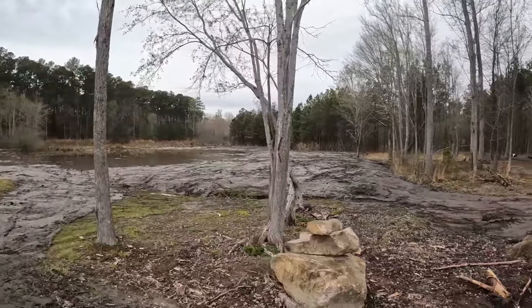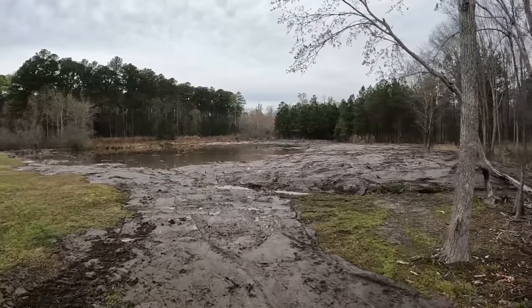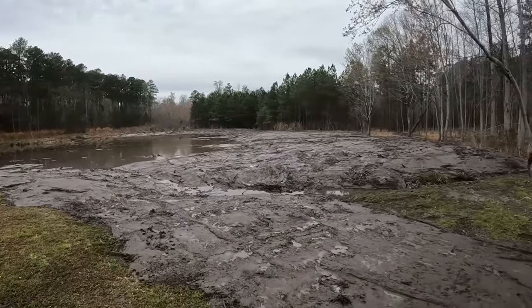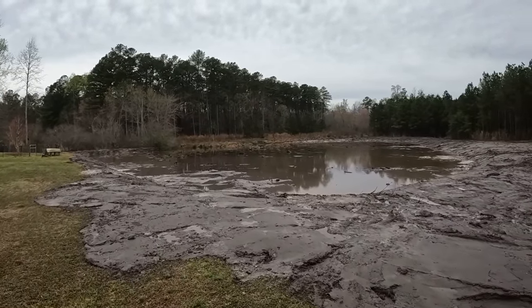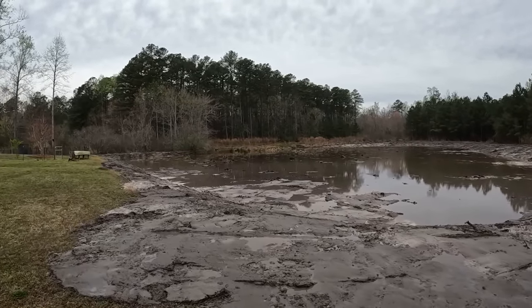So as you can tell, I took all the mud and added it to the bank right here and spread it out the best I could. Stuff's pretty ooey and gooey, but once it dries out, I'll run over it and slick it right up. It's hard to believe how much water is already in the pond. The bottom is almost covered in it, so you'll be able to see in the drone shots.